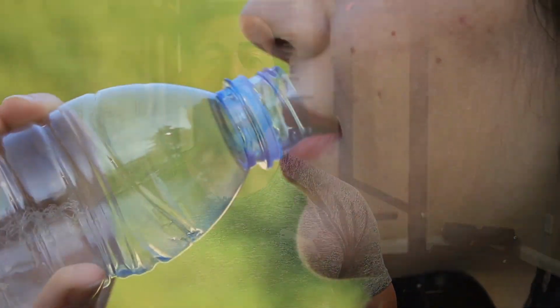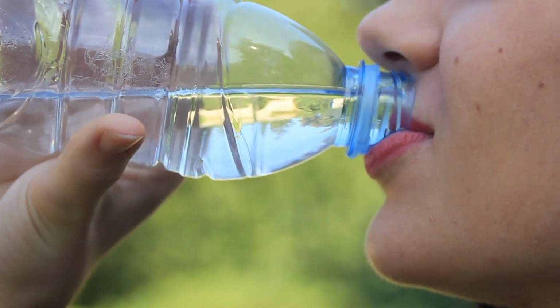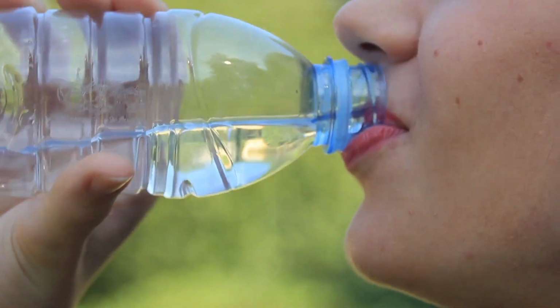So that would be about 3 25-ounce bottles. Now I don't recommend that you just go out and start drinking that much today. It's going to feel like a lot, but you will have to build up to that if you're not already doing it. Now, if you live in more warm conditions where you're sweating a little bit more or you work out, you might actually want to add another liter of water that day once you get to it.